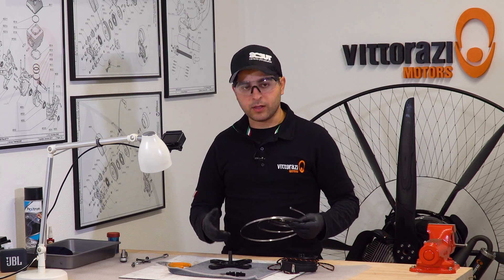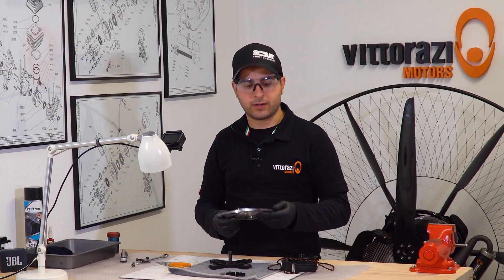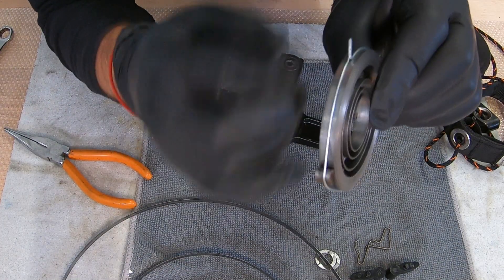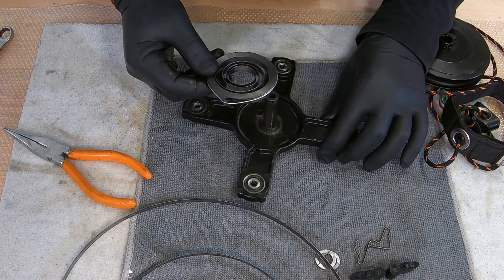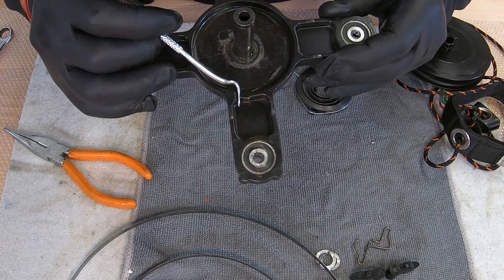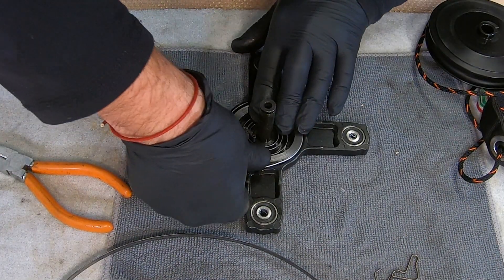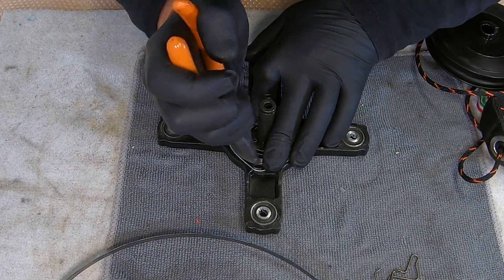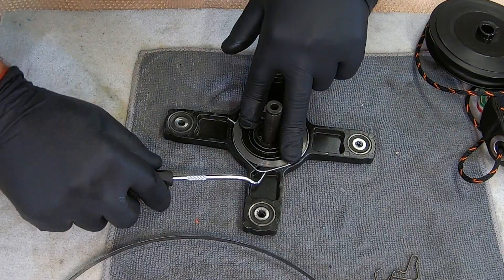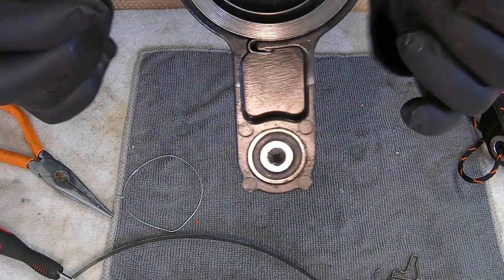Now we will show you how to install a new spring, or in the situation where you have the spring out, you don't need to freak out. You just need to know how to install it properly back, being completely safe and very easy. The new spring comes like this with a piece of wire all the way around, so the spring is already tensioned. All we need to do is put it here — you have this notch on the outside, it is bent on the spring, and this bend should come into this notch. You put it like this, push it, and while applying pressure on the spring, carefully remove the safety wire around it, and the spring is in place.